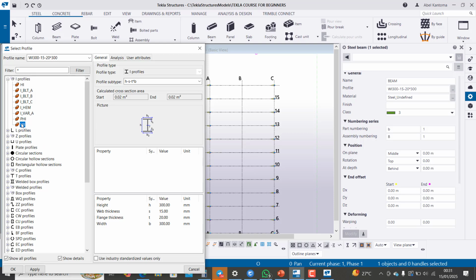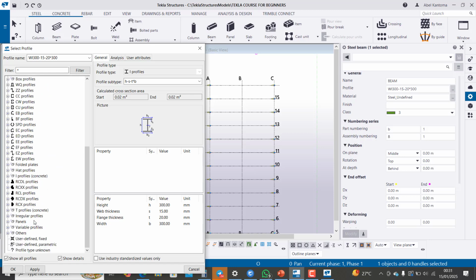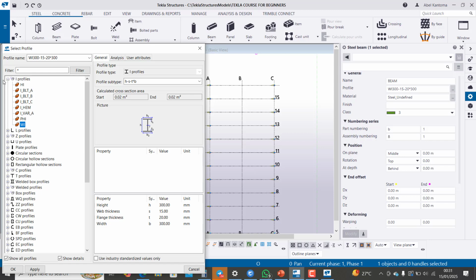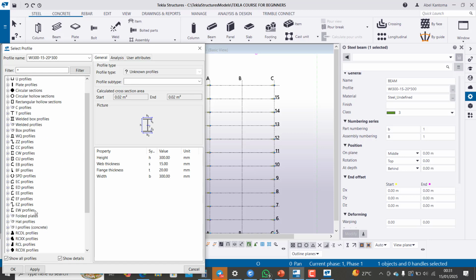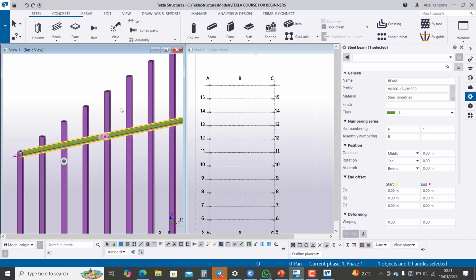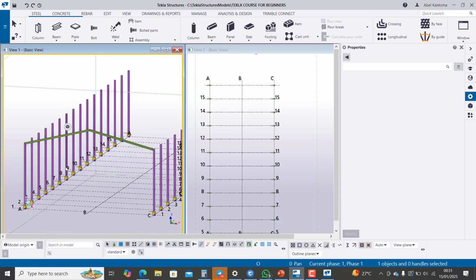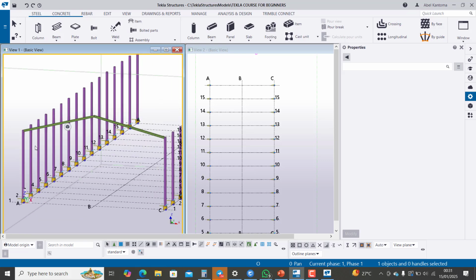You can see this is under my W1. You can see all the types of steel members that I could actually work with. All right, but then I am going to assume everything is okay as I want it to be. As we progress, I will keep showing you what we can do with all of this. So then I have my steel model of my column and that of my beam.